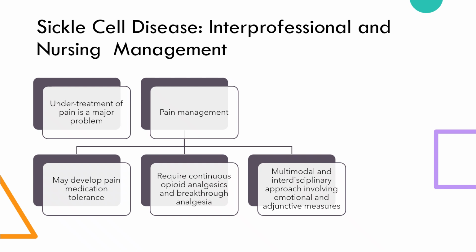Pain can cause patients to have central sensitization, hyperalgesia, and altered opioid metabolism. This can cause mood and emotional problems. During an acute crisis, optimal pain control usually includes large doses of continuous opioid analgesics along with breakthrough analgesics. Adjunctive measures include NSAIDs, anti-neuropathic pain drugs, so antidepressants or anti-seizure drugs, local anesthetics, or nerve blocks. Occupational and physical therapy can optimize functioning.